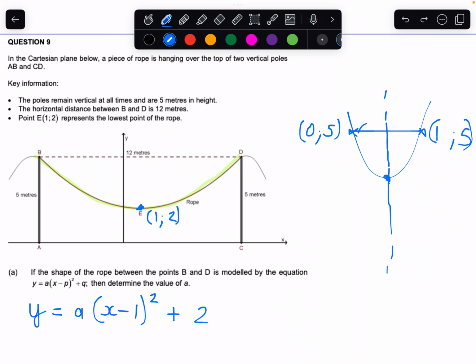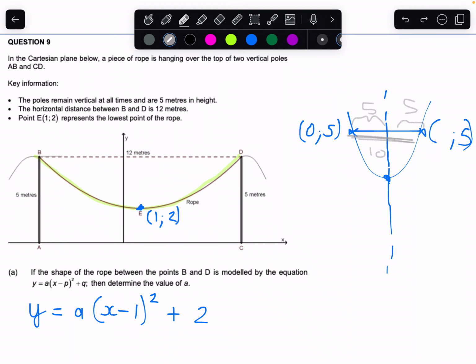Well, if they told you that that distance is 10, then you would know that this x-coordinate must be 10. Or sometimes a question will be phrased in such a way that it allows you to use the fact that if this is 10 units, then we also know that this is 5 and this is 5, because of that symmetry, the mirror image. So let's see how we can use this fact over here.